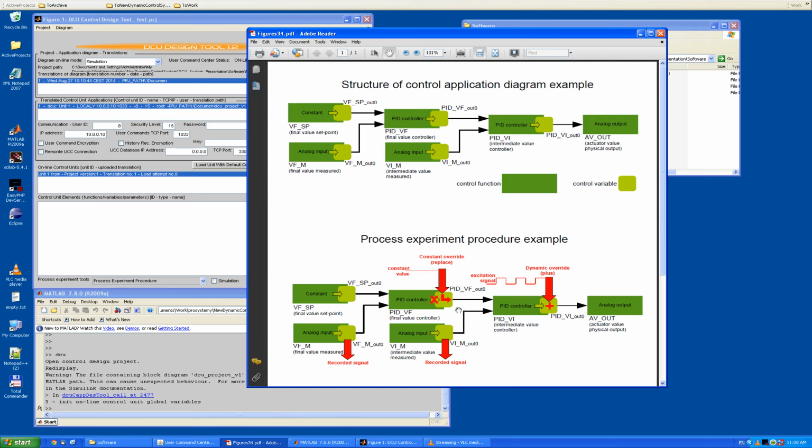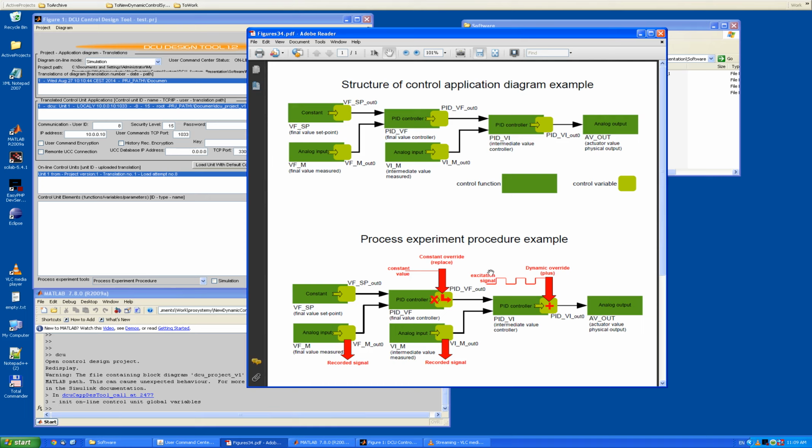For example, here in this example I have decided that this control variable will not contain computed value of this PID controller, but some constant value. This is called constant override or forcing, or sometimes it's called manual, switching from auto to manual. It's typical for normal process control.